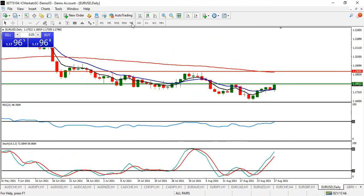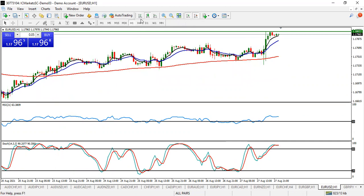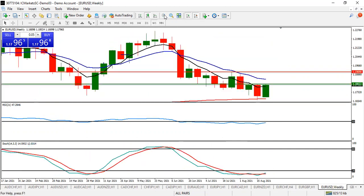Euro USD is the next pair I want to talk about right here. Euro USD is currently buy bias based on H1 and H4, and the recent move we've seen on USD pairs on Friday is giving us an assurance that USD is going to keep continuing to weaken, but we are yet to confirm that on the daily, as this is the daily resistance. But based on the momentum we are seeing, we expect this level to get broken. The weekly candle closed in green, a buy momentum candle for that matter. So I expect this to pull up to this red resistance at 1.1909 during this coming week.